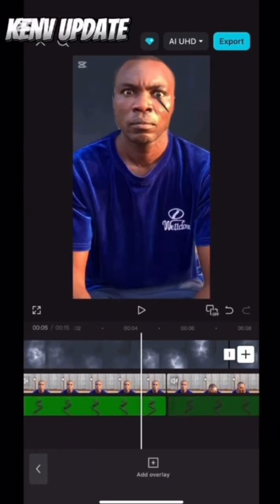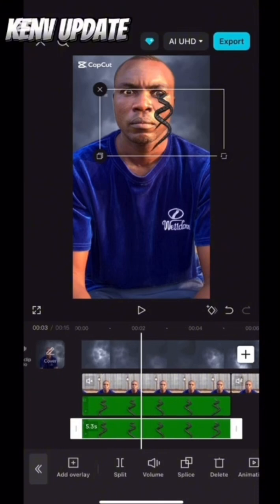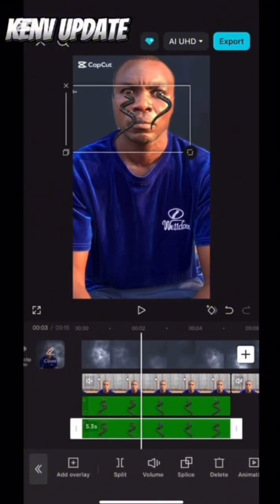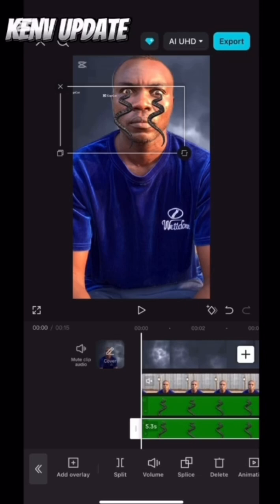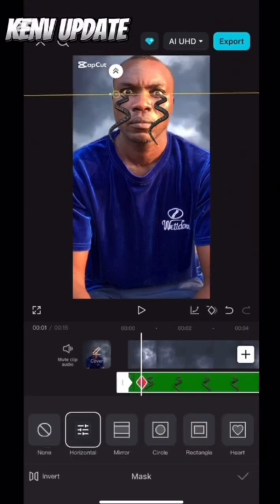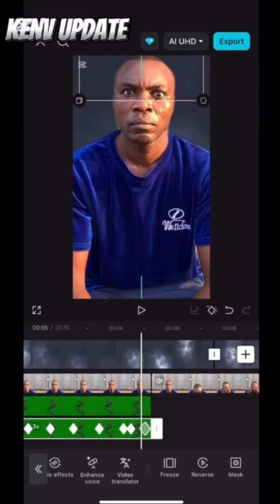So now we are going to be clicking on this second one, the one we duplicated, and bring it under this place. As you bring it, then you drag it out and come and position it in the other eyes. We are going to be repeating the same thing we did to the other one on this one, but at this point I know you have learned and you have known what to do. You can do this one on your own because I'm going to be fast forwarding this video now. I wouldn't want the video to be too long. So at this point you have known what to do.